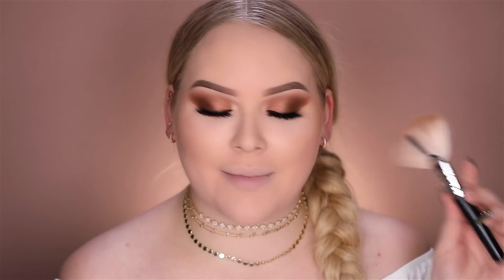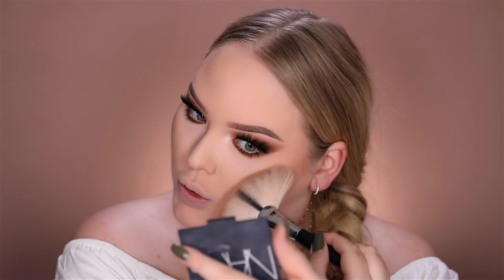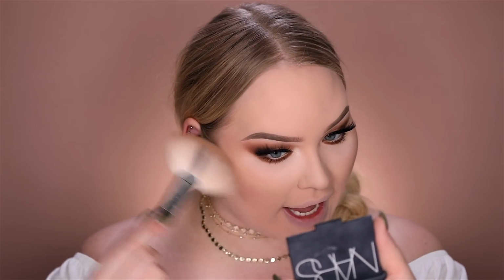So I picked up a tiny bit on my Morphe M143, my go-to contouring brush, and let's try it on the other side. So applying it with my go-to contouring brush, it definitely is a lot faster. I think blending is a tiny bit easier because I'm used to this brush. So am I saying the Kim brush is bad for contouring? Absolutely not. But with my Morphe one, because I know it so well, it's just a tiny bit quicker and easier to blend. If you don't know how to contour, get this brush and slay your contour for the rest of your life.